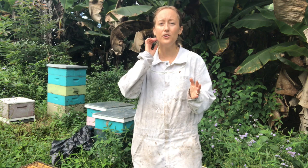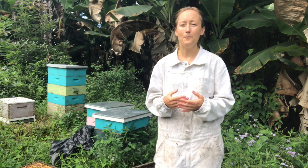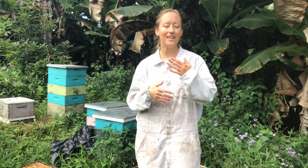If you don't have room for all of your frames, I always go with drawn-out comb that is lighter in color because the darker frames can harbor diseases. I also go with frames that are for deeps, not for honey supers, because frames of drawn-out comb are really great to give a new beehive — whether you're buying a package, splitting a hive, or caught a swarm. It's great to give that hive drawn-out comb that the queen can immediately lay in so she doesn't have to wait for the bees to build new empty comb.